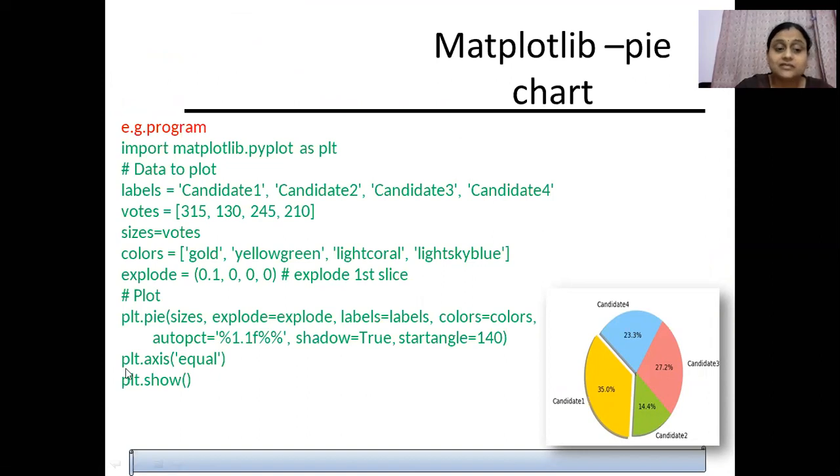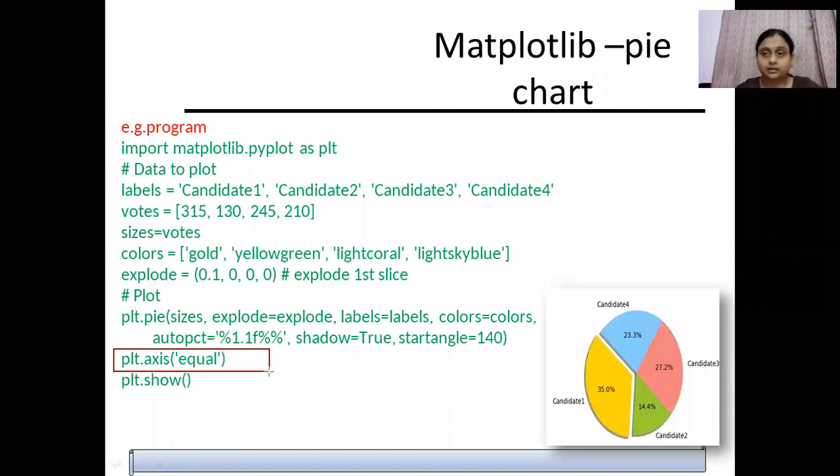Next we are using plt.axis equals. It means with this argument the chart will be an accurate circle, equally divided into x-axis and y-axis. If we are not using axis equals, then it may be an oval shape.